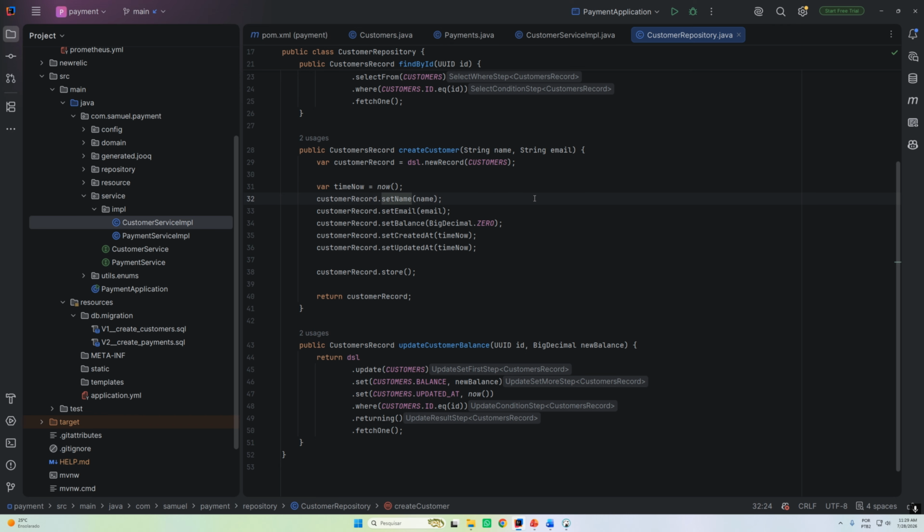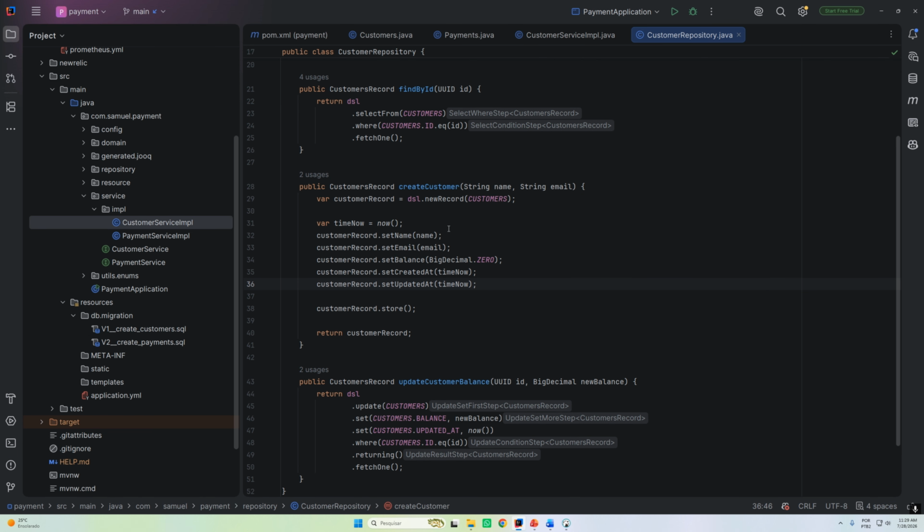It's not magic like Hibernate, but it's okay because you have more control over what is happening here, and you also have some other advantages, but I will explain later. Okay, so here we want to create a record.